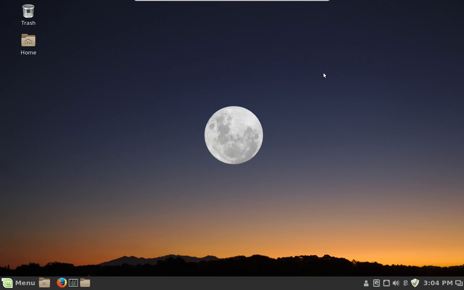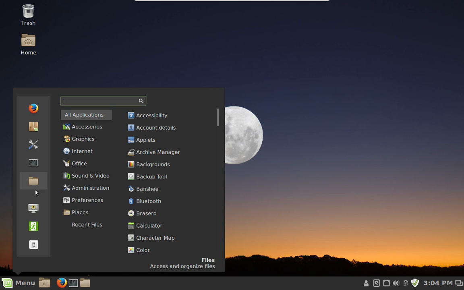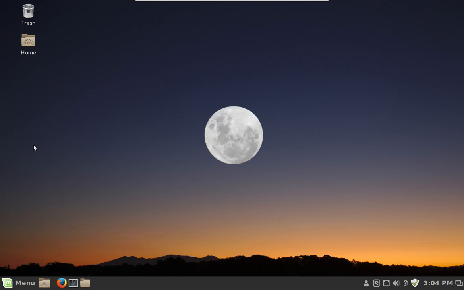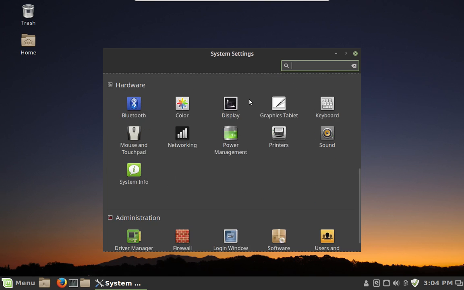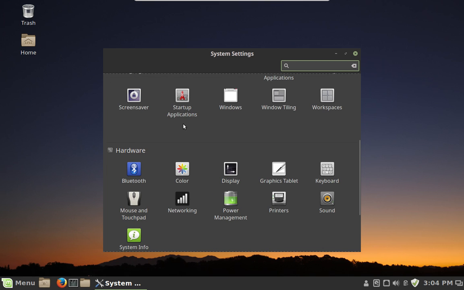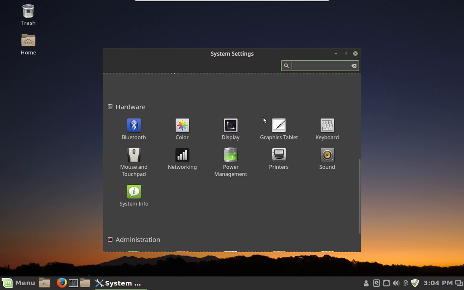Those of you who will not be using a terminal all that much probably wouldn't go through all that trouble, but in virtual machines, I always use the terminal more than anything else. So let's open our settings once again and pick up where we left off. So we have our startup application set. And let's see what else we got in here.